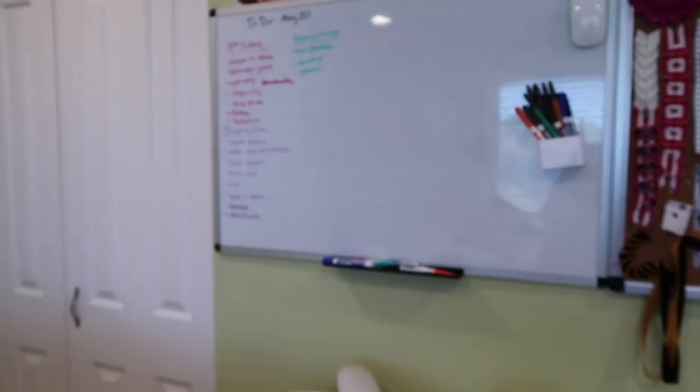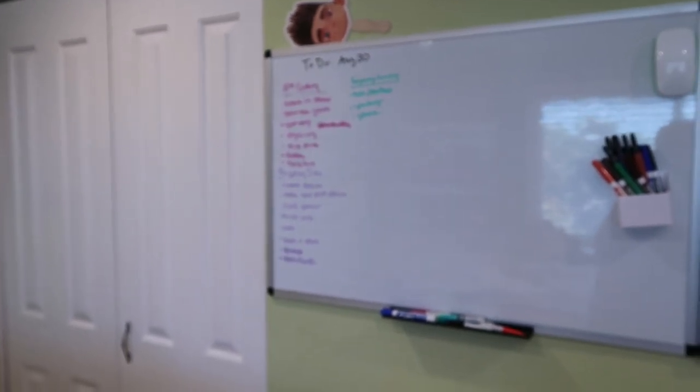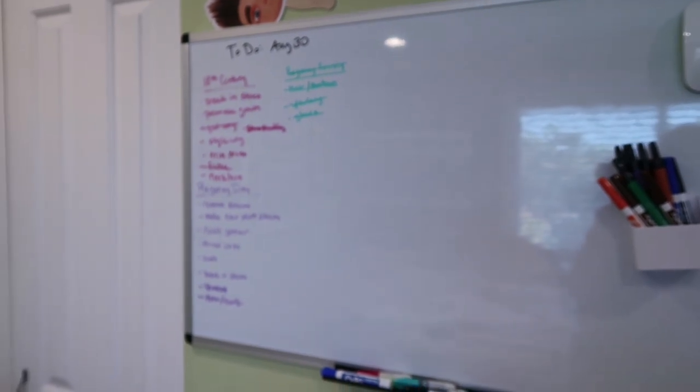I'm very close to being able to cross something off on my board. I'm very excited about that. I will probably start working on pollinating my 18th century gown after that to get that knocked out. I do want to look at this wig this weekend and possibly try to style it and start working on the trim for my 18th century dress. So we'll see about that.